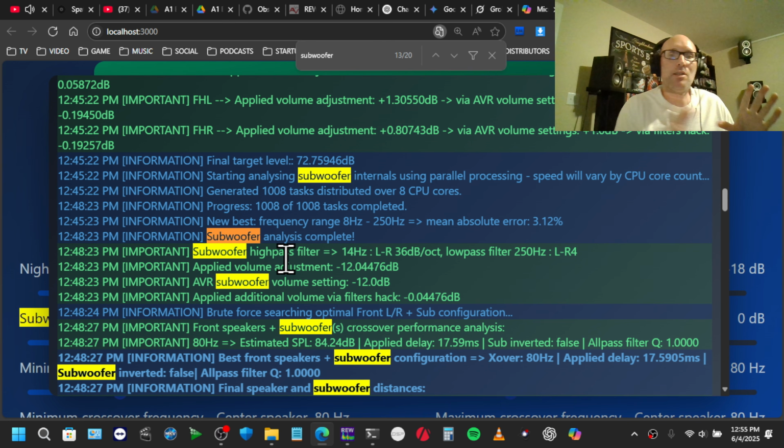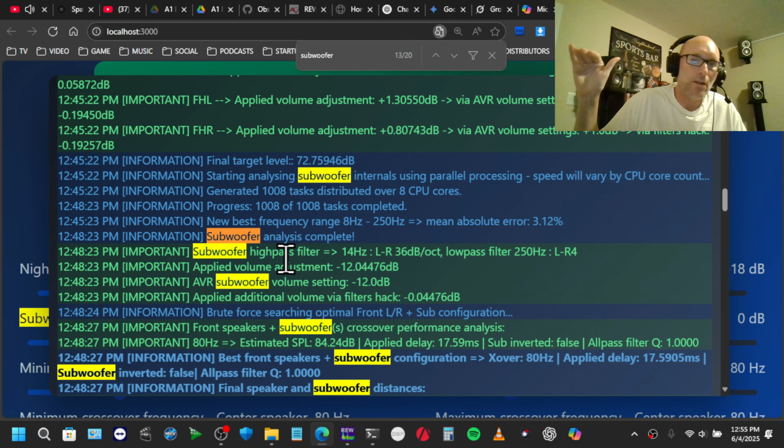Previously, before all of this was done, it was 16, and I don't really like going down this low. I wouldn't like to use a high pass filter that low into the frequencies. I want to cut off earlier.